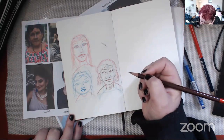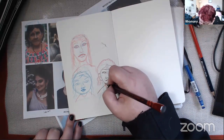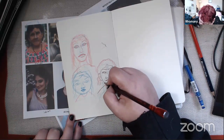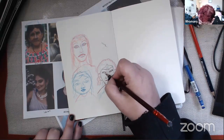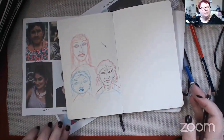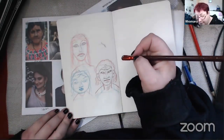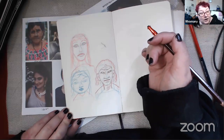She's also got defined lines around her mouth. And she's got some wrinkling around her chin here, which I'm just going to put in as shading because I don't want to give her too many lines. Now, the problem you get is that if you give too many lines, you end up with a caricature. You don't want necessarily a caricature. You just want to make her look old.